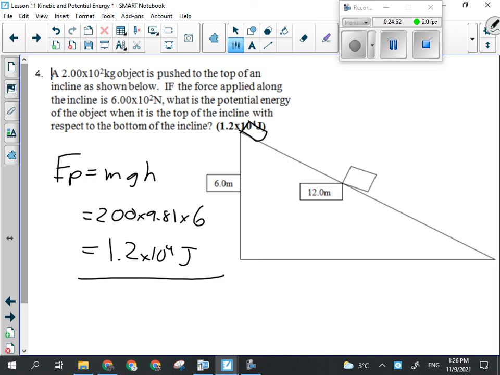So if I push this box up the ramp and get it to here, it'll have this much energy. If I pull the box up the ramp to that height, it'll have this much energy. If I lift it directly to the top, without using the ramp at all, it'll have how much energy? Same amount. What's different is that to lift it directly, I have to use more force over a smaller distance. The purpose of a ramp is to allow you to do the same amount of work using less force. It makes work easier, but you have to use that less force over a greater distance.